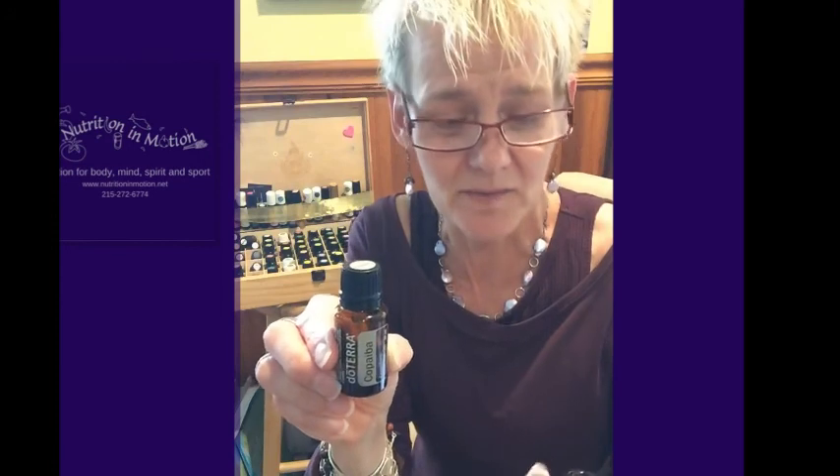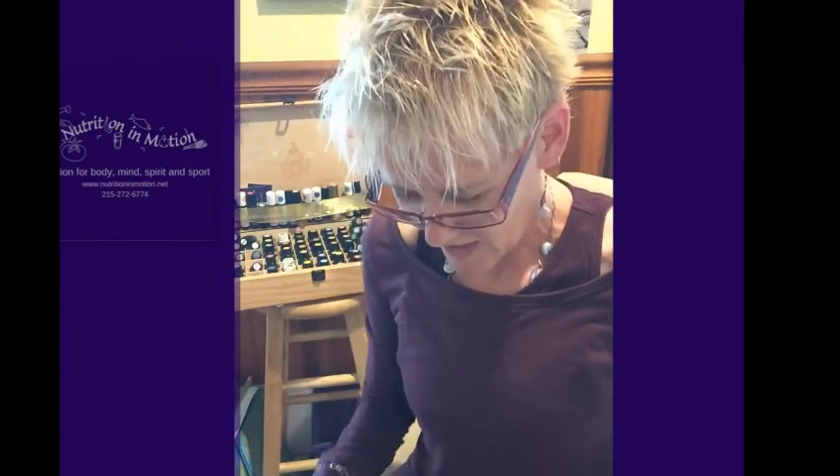So I'm going to put a blend together in probably a five milliliter bottle, because it's not going to be something she needs daily for a month — it's something she'll need for a week, but enough to use for that week. So just a review — here's my whole collection.